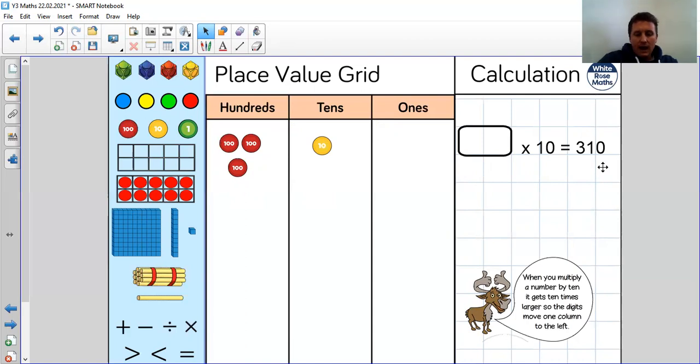If you want to pause the video now and have a quick chat about it, if you're in class, or even if you're at home, that's absolutely fine. What would you do to solve this then? All right, if we know that we have been moving all of the numbers over into different columns, if we move them left when we multiply by 10, if we want to find out what we started with, should we do something in reverse?